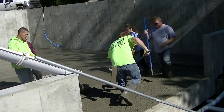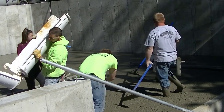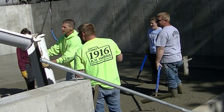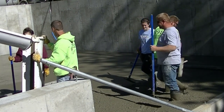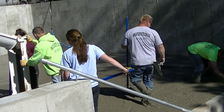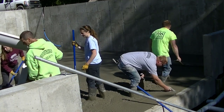Now we're getting the big part of the second half of the house dumped out, and hack number two is coming up right here. I take the end chute off, turn it over 180 degrees, and hook it right back on. Then I can use that to go back and forth and guide the concrete right where I need it. When you're pouring over a wall like this, that's another simple hack to make pouring a little easier and less messy, because the concrete won't splatter if it doesn't have to drop far.